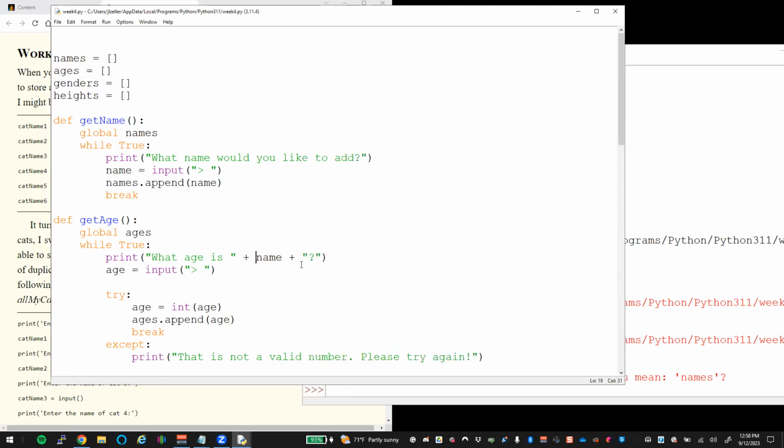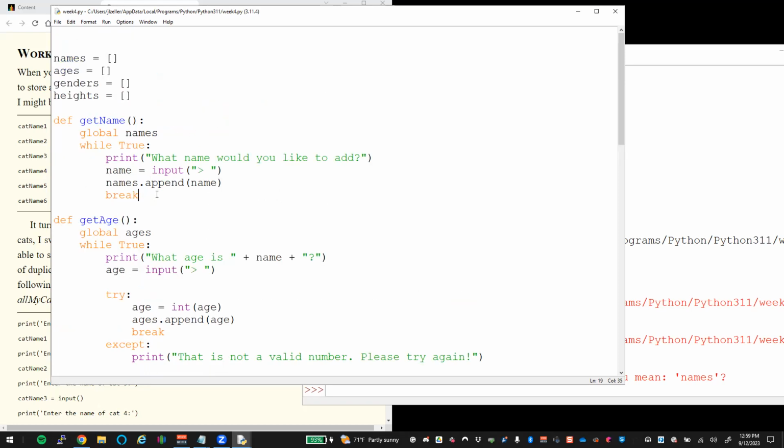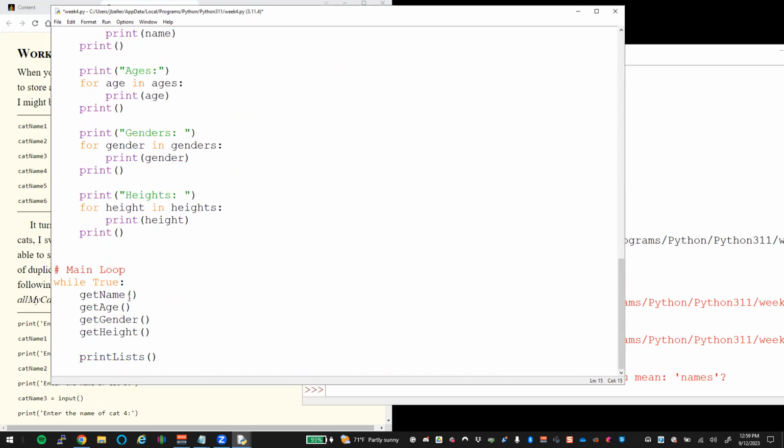Does everybody see why this quit working? Because now when we went to get age, we were using name before, but now it has no clue what name is in order to pull that out. We would have to go grab the names in whichever one we just put. This is going to make this a whole lot more complicated for each one of these that we just set up. So to fix that, we're appending this name and we're going to break out, but at the end of this function, let's return name. Okay, so that returns it back to the user.